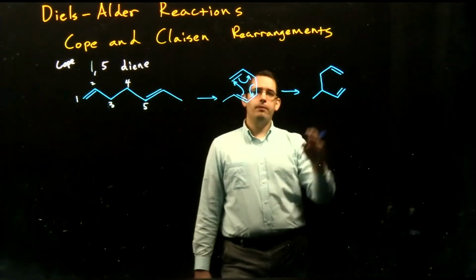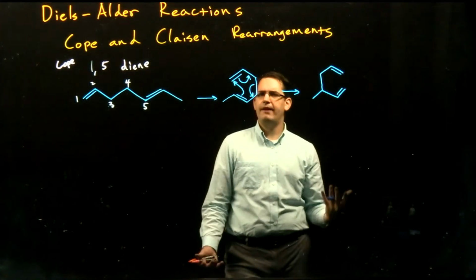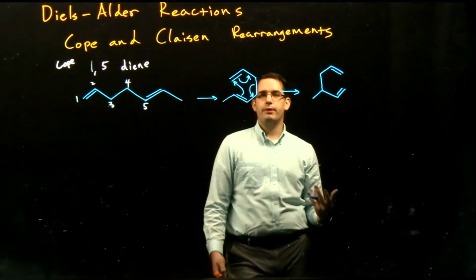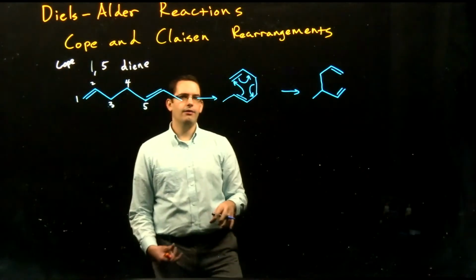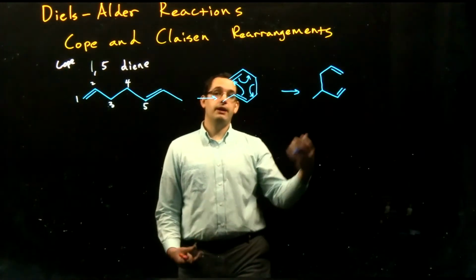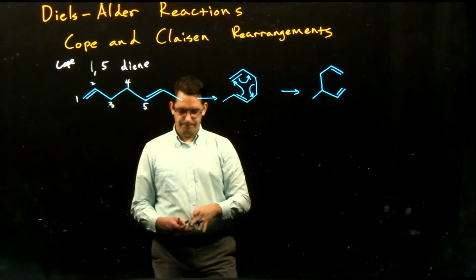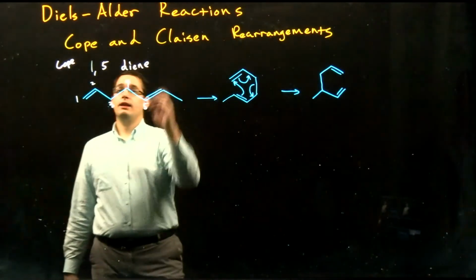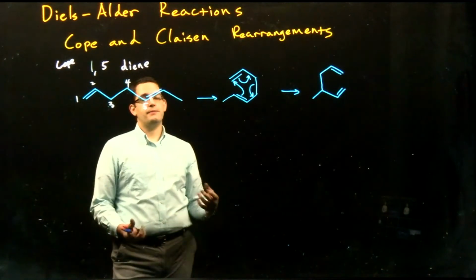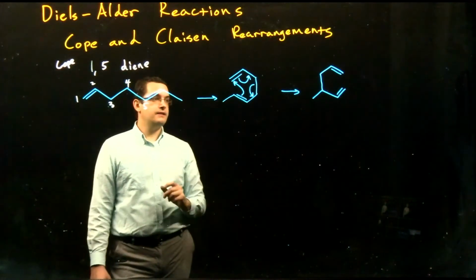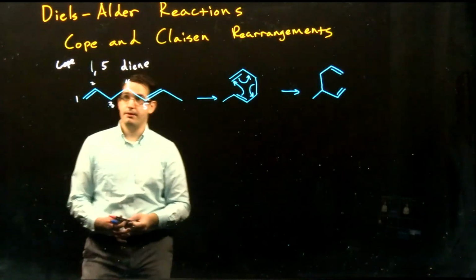Now this Cope rearrangement is relatively rare because there really isn't a strong driving force to make it want to rearrange. So we do see it occasionally in structures where you might have a stability gain by rearranging it, but it's relatively rare. However, our Claisen rearrangement looks quite similar, but is much more common because it does have a strong driving force for this cyclic rearrangement of our electrons.